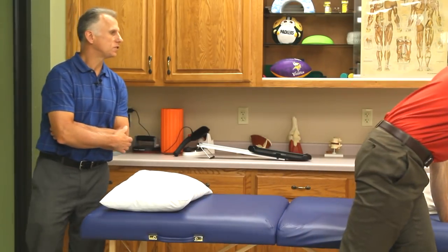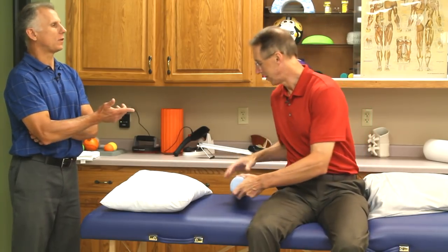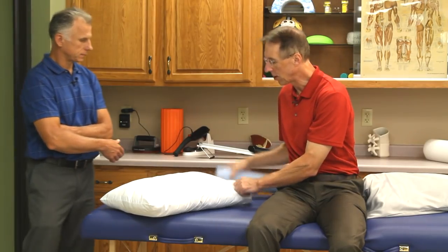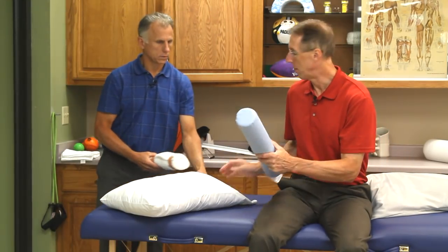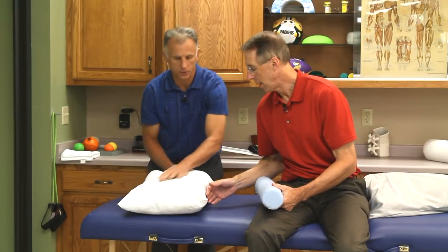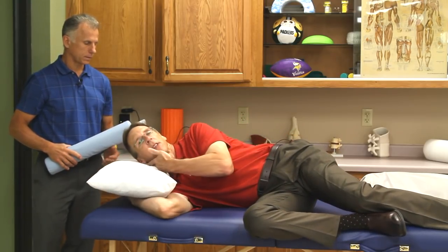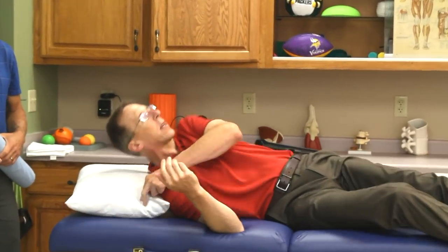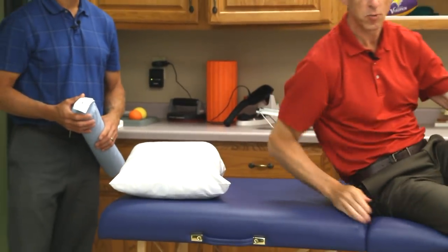Let's show some of the products you can get. There's the cervical roll — what you can do is put it in there, or you can take a roll of towel and do the same thing. Try the towel roll first; you don't need to buy one of these. You can put it outside the pillow, and if that works, put it inside so it stays there. If you're on your side, it fills in that gap and gives your neck a little more support. If you're on your back with one thin pillow, it just gives a little support. Mess around with the size to determine which one helps you most.